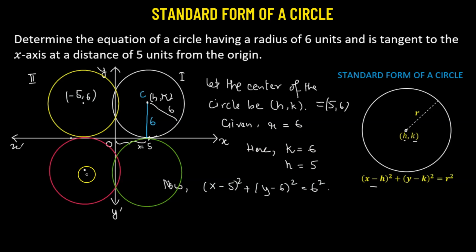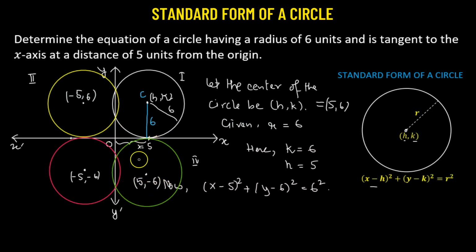Coming to the circle in the third quadrant, which is the pink circle, here we have (negative 5, negative 6), and that's going to be the coordinate of the center, because we are lying on both the negative x as well as the negative y axis. And the circle in the fourth quadrant, which is the green circle, is going to have the coordinate of the center as positive 5, because we are on the positive direction of the x-axis, and then we have negative 6, since we are along the negative direction of the y-axis.